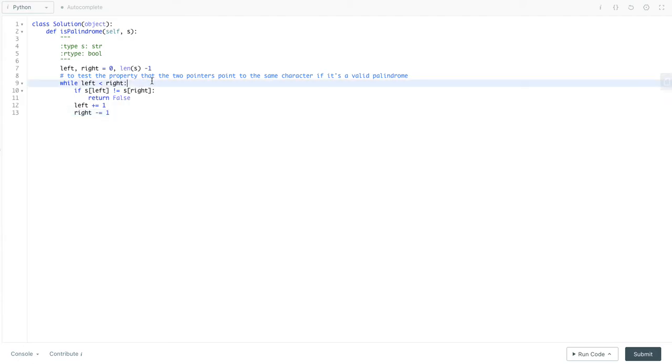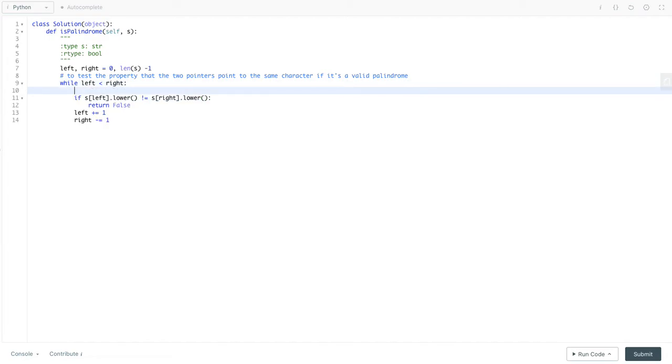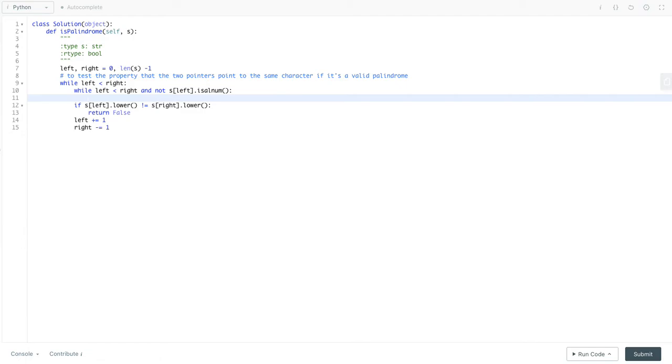We also need to convert the character to lowercase and handle any non-alphanumeric cases. So while left is less than right, if the character that the left pointer points to is not alphanumeric, then we need to move it to the right.